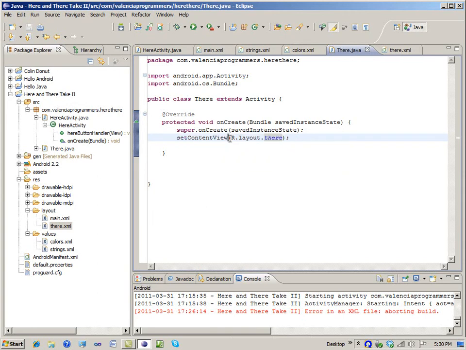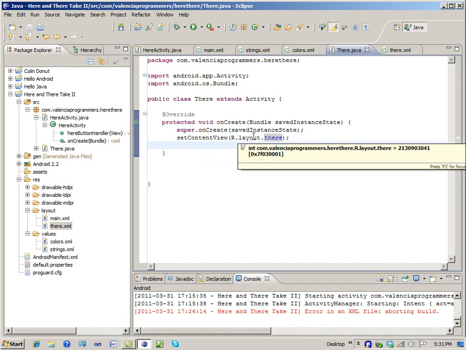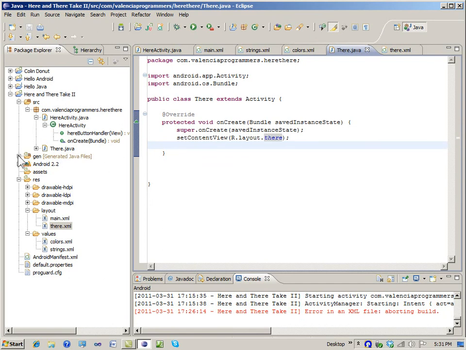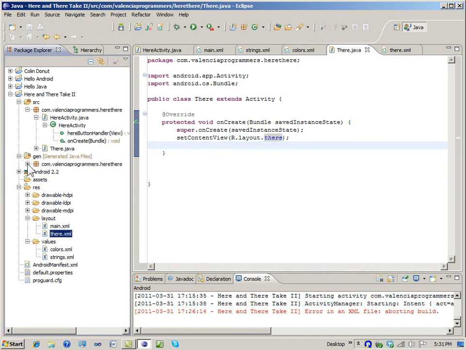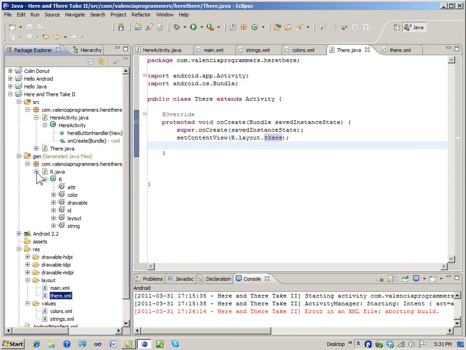So where does this R thing come from, and how does it know about something that we just created? Okay, dig down in here a little bit. This folder called gen is code that's generated for you, and you don't change it. So there's a class called R.java.